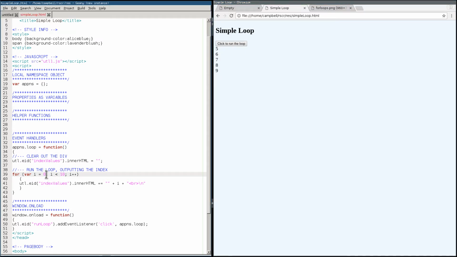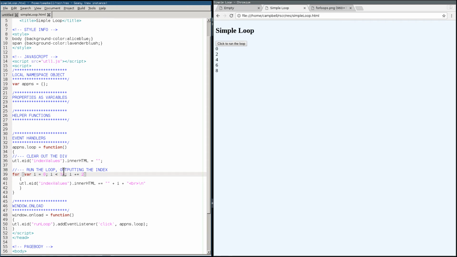Suppose we take it back down to 0, and you remember how we said we could increase a number by using plus gets? Just as we use plus gets here to add stuff onto the end of the innerHTML, we can use it here to increase the number. That happened a while back. So what if I say plus gets 2? What do you think is going to happen there? Think about it, and here we go. Now it's counting up by 2s, so it gets 0, but then when it comes up it adds 2 to 0, so it gets 2, and then it adds 2 to 2 and it gets 4, and so on. When it finally adds 2 to 8, that gives it 10, and so it quits.